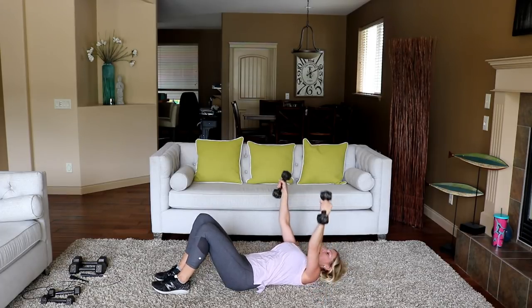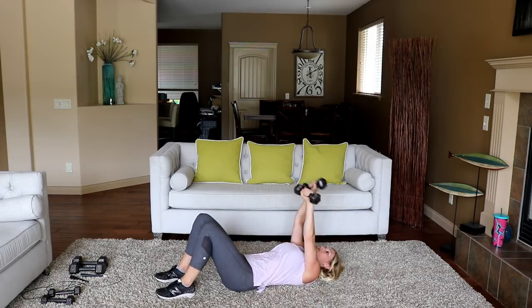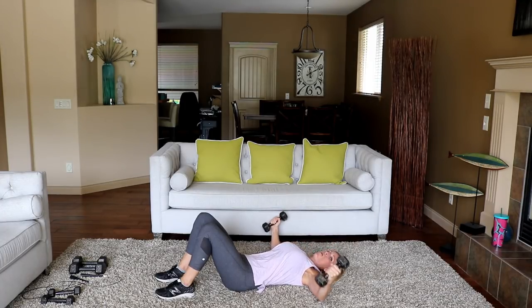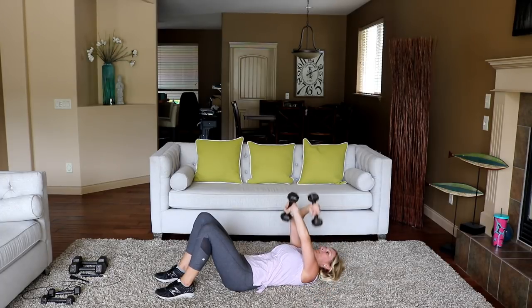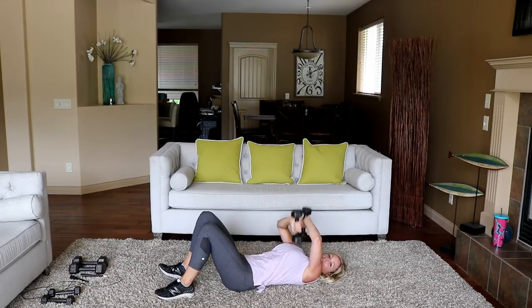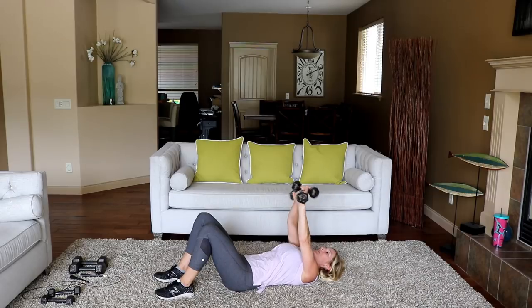Now, do you see where the triceps are crossing over at 90 degrees, all right? Don't let your shoulder come across your upper body. And open that chest fly nice and wide. Open and keep the arms rounded there, okay? Hopefully you got this one, it's a bit tricky. This feels good. Good, you're 10 seconds left here. And we're gonna stand up and go into some alternating front lunges.